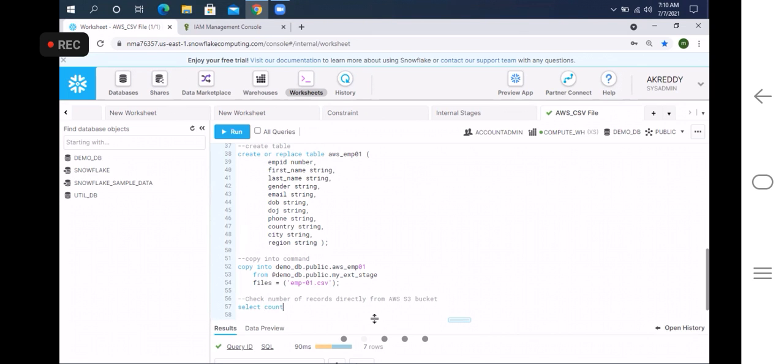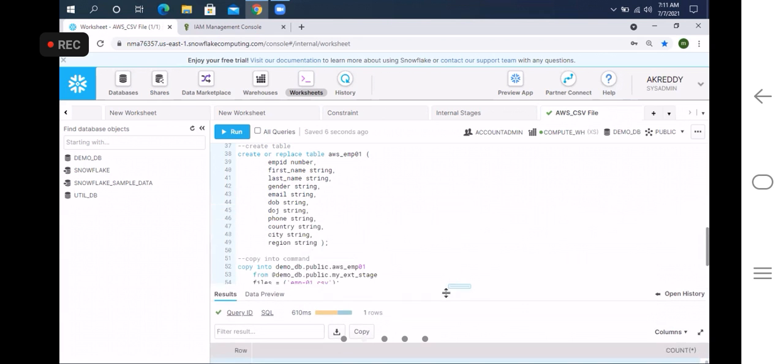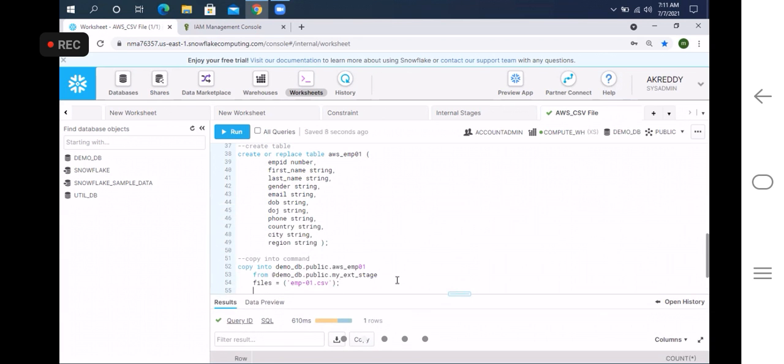SELECT COUNT(*) FROM, this is my external staging area. Okay, so you will get 50 records. The total count, you will get it.